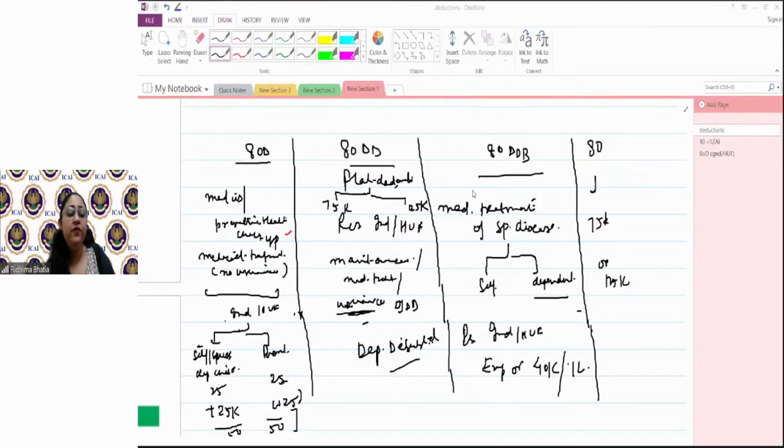Okay, now I've got a very good question, and this type of question I would actually want to entertain once you have the concept clarity. So Darshan has asked, with no medical insurance, a person is a senior citizen, and that senior citizen is the parent of an individual. Can a person claim both 80D and 80DDB simultaneously?